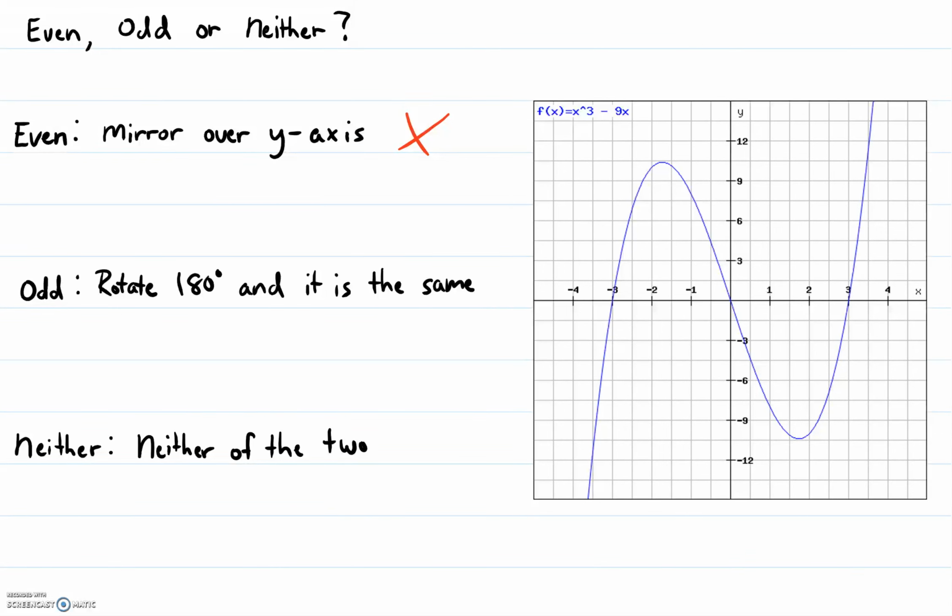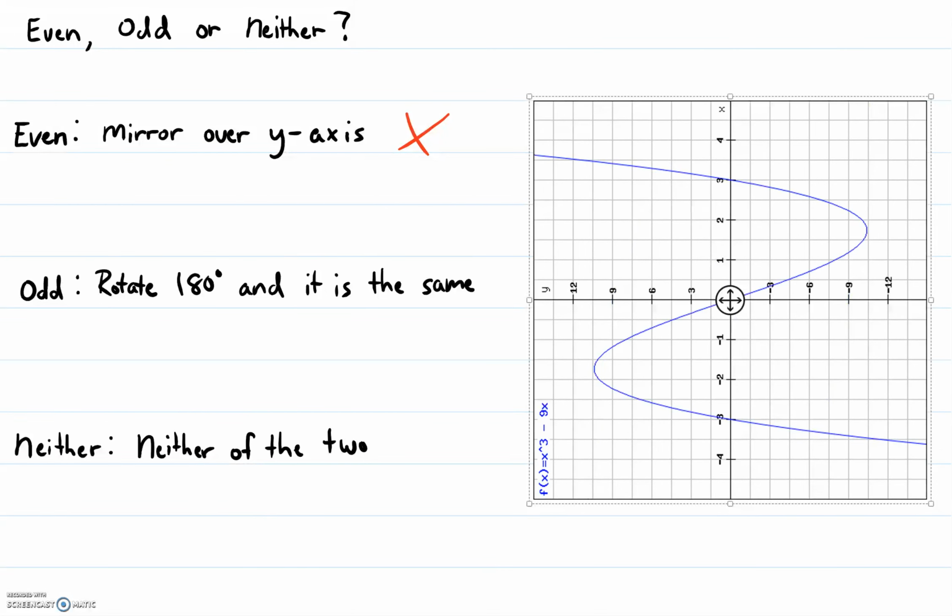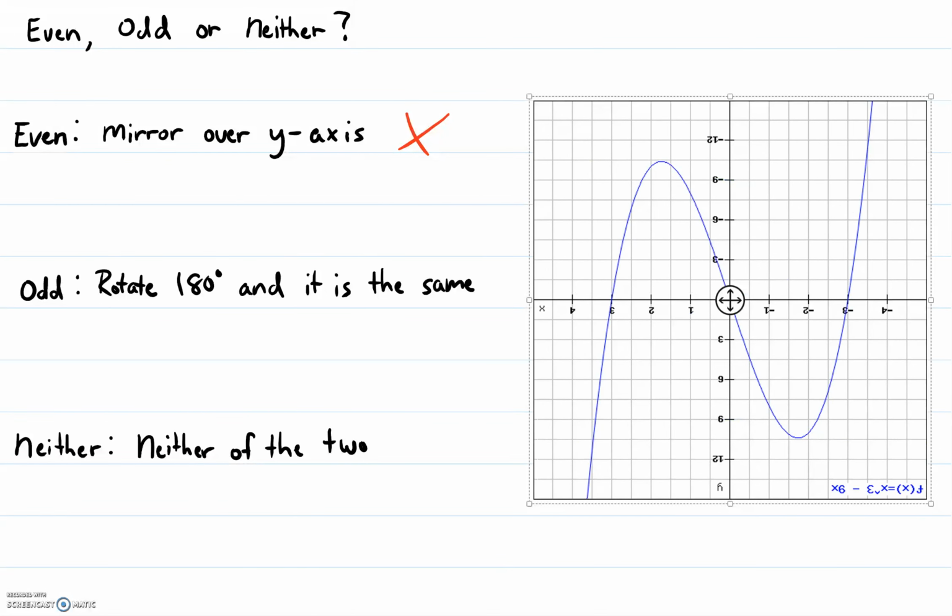So now let's talk about how to figure out whether it's an odd function based off of its graph. If it's an odd function, you can rotate the entire graph 180 degrees and it's going to look the exact same. So go ahead and look at the graph and memorize it in your mind for a second. And what I'm going to do is rotate it 180 degrees, so 90 degrees to the left and 90 degrees to the left again.